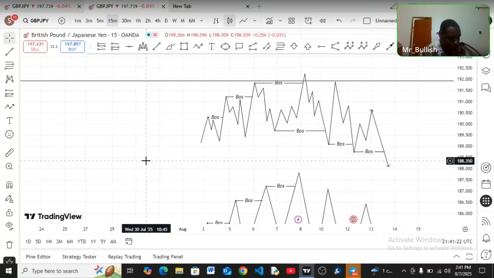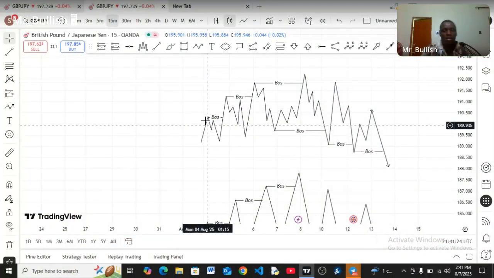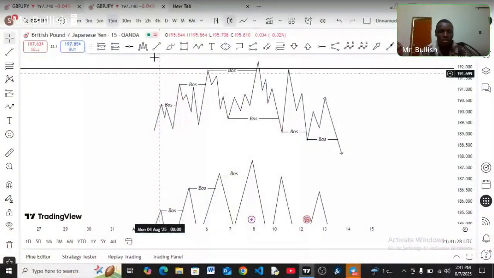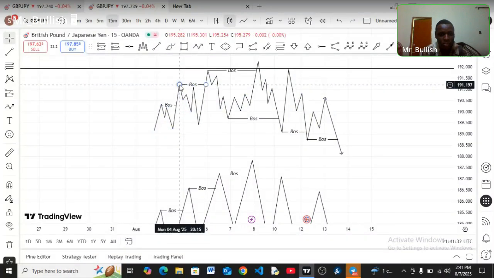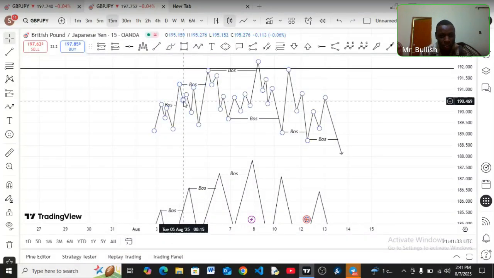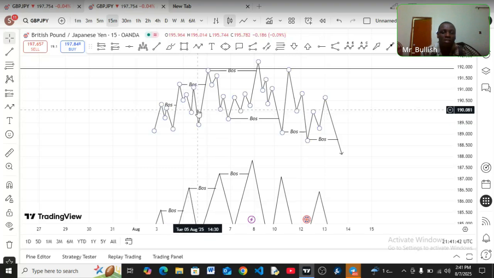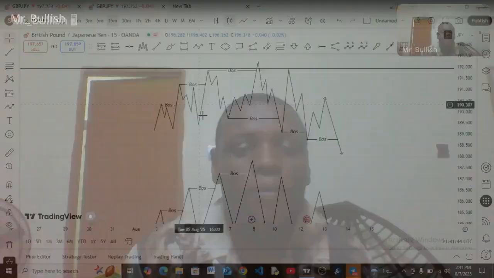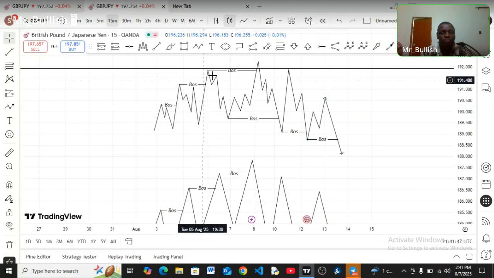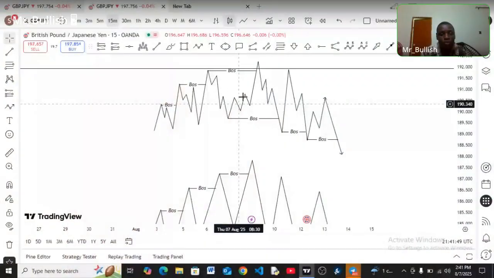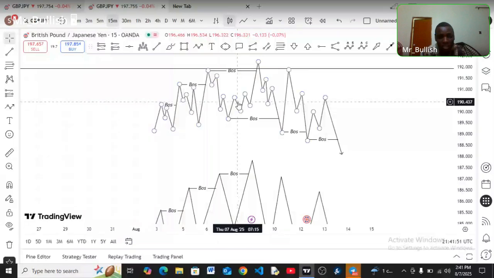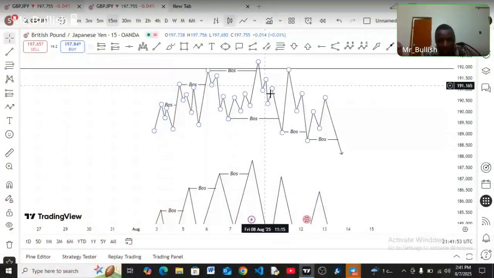Now, this other one here did the same thing. The market from this point dropped down to this point. What happened? Had a little reversal, came down, came here. Some people will say this is a valid change of character. But what happened? Boom. Broke everything to the upside and did the same thing. So all these small internal moves you are seeing here are called internal market structure. This is the market structure you want to focus on.